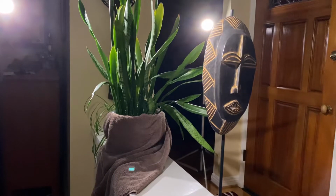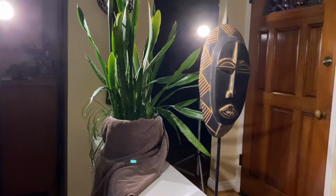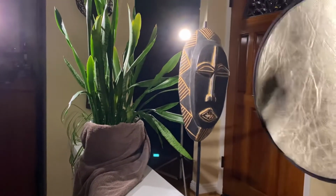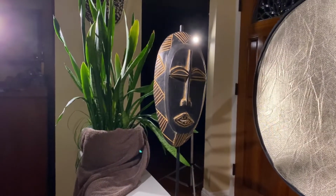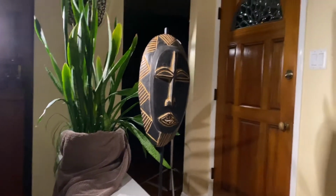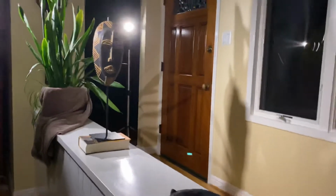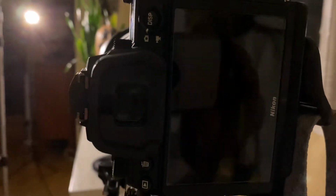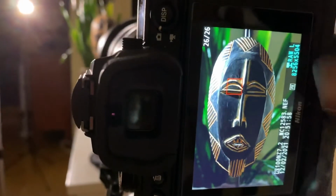So now I'm going to bring the reflector back in. Look at that. Beautiful. And now when I look at the picture, come take a look, you can see the depth that we created there by using the different lights. Now, if I look at this real carefully, I think this is too bright on this side.